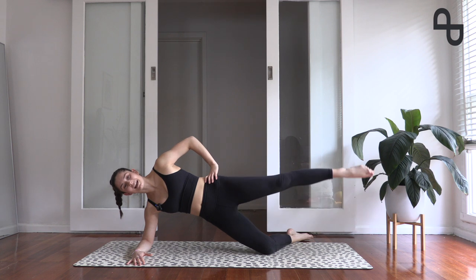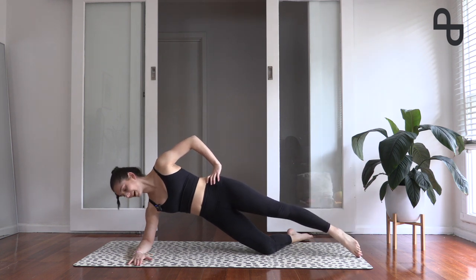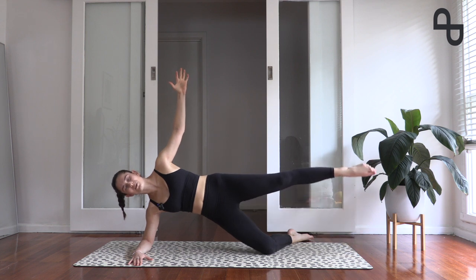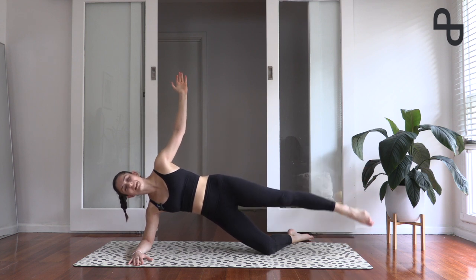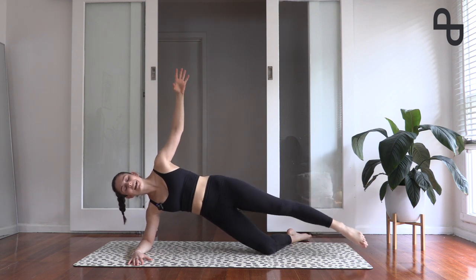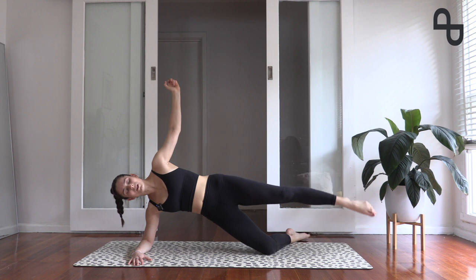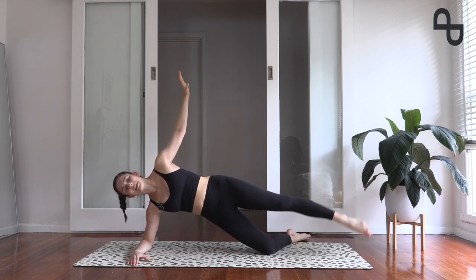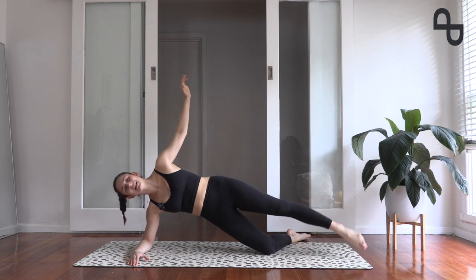Hips are stacked. Exhale, little lift, lightest tap, little lift. Can you reach this hand to the sky? Keep focused on your breathing, just for 6 more. In 5, in 4, keep going with control. 3, we are here for 2 and 1.